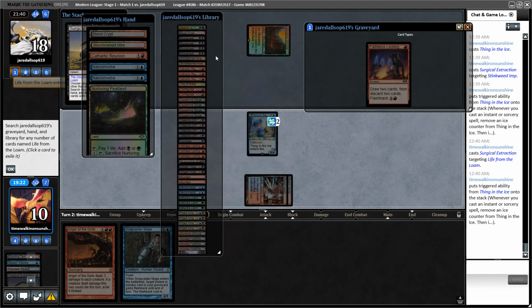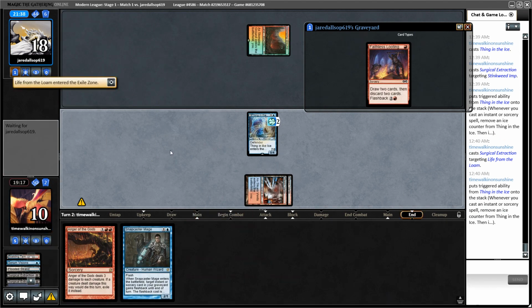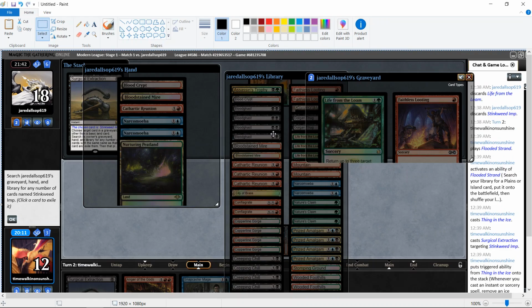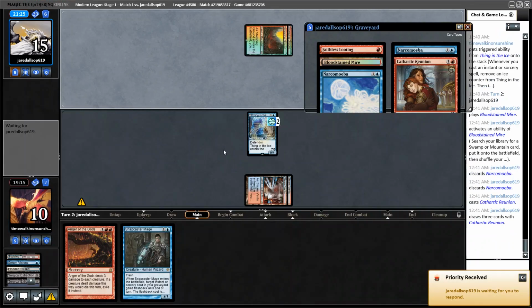So now with so few dredgers in their library, it should be pretty difficult for them to actually get going before Thing in the Ice kills them. Go ahead and double check if there's anything we should be aware of. I think it's probably just Conflagrate that can kill a Thing in the Ice. They can somehow cast Dark Blast 4 times in one turn.